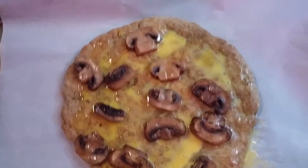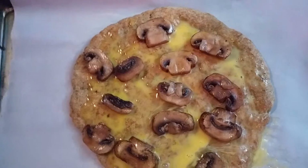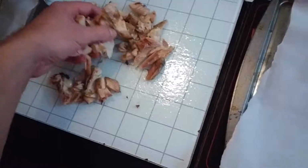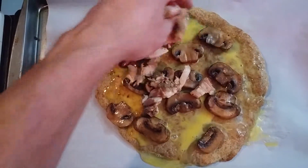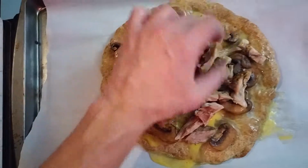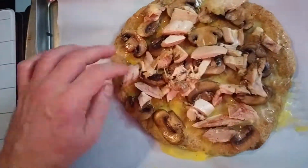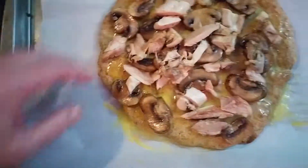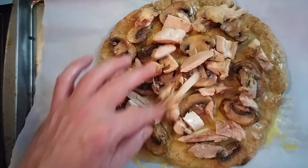Pan, so I guess the egg stays in a little better. But, you know, don't worry, it's all going to cook up real nice. And I've got my chicken. Put some chicken on there. Nice big handful. Spread it around. Maybe if I can get that back up there.